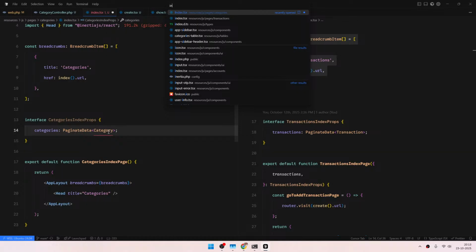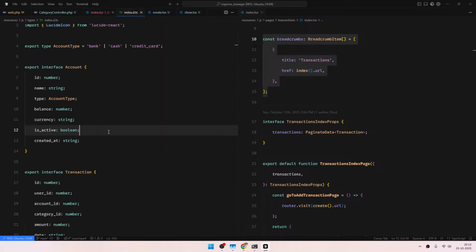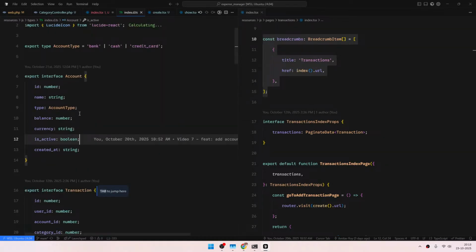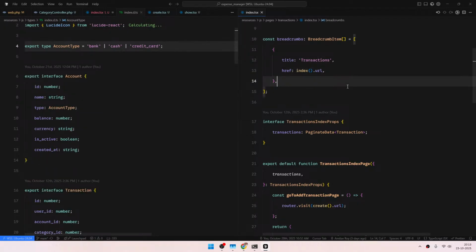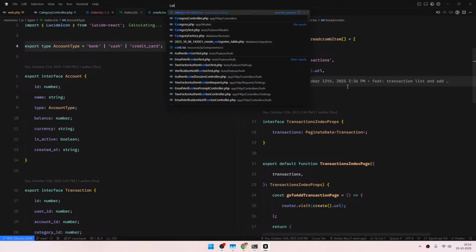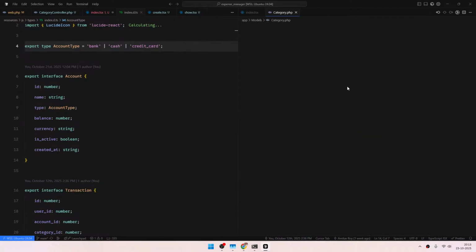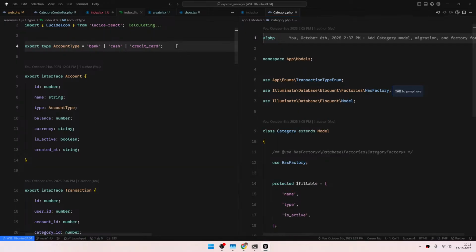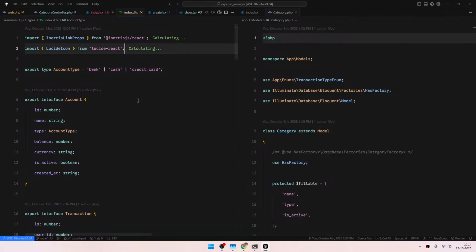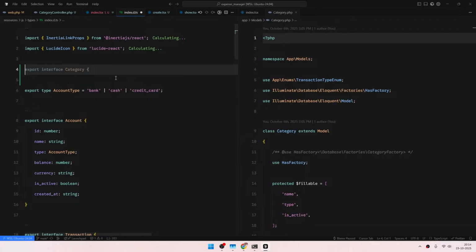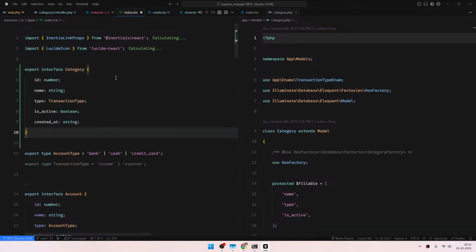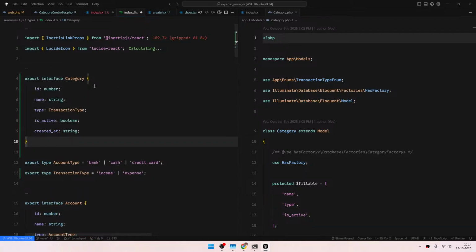So let's go over here, index.tsx, and I'll open up the category model, sorry. Category interface, yes. Oh, perfect. So this is kind of fine. So I have id, name, type, is_active and created_at.